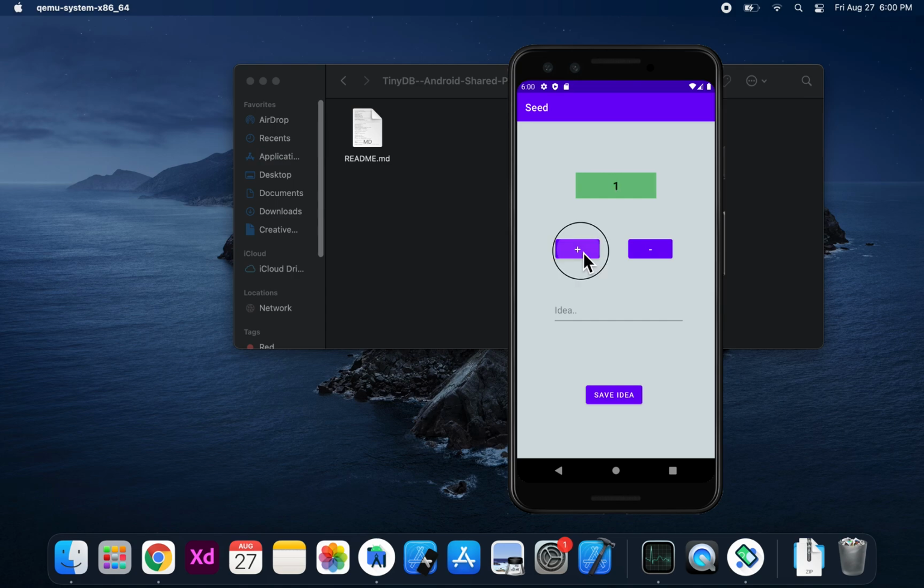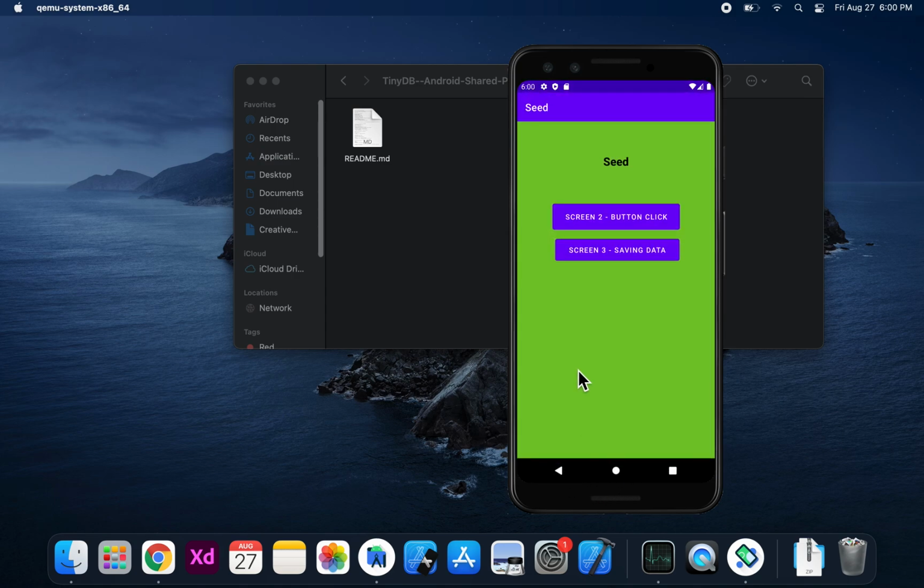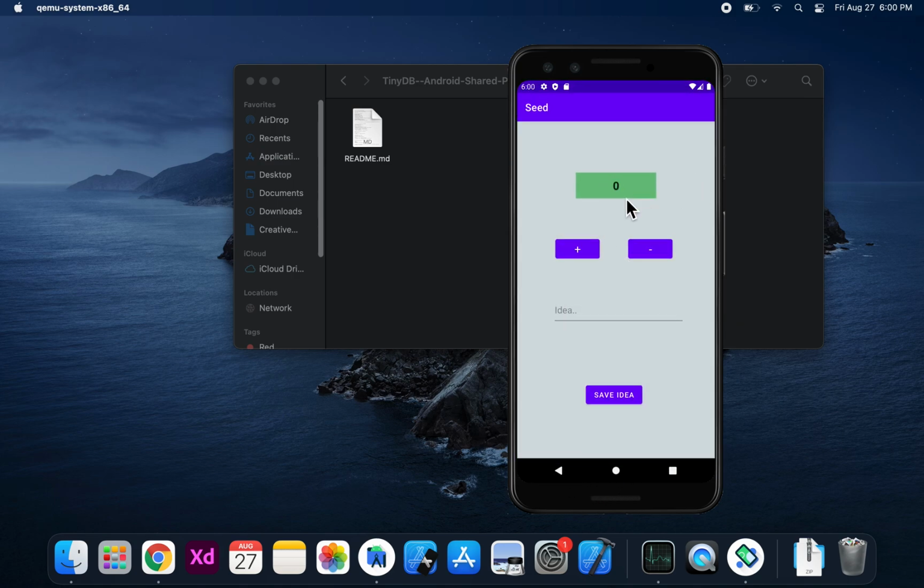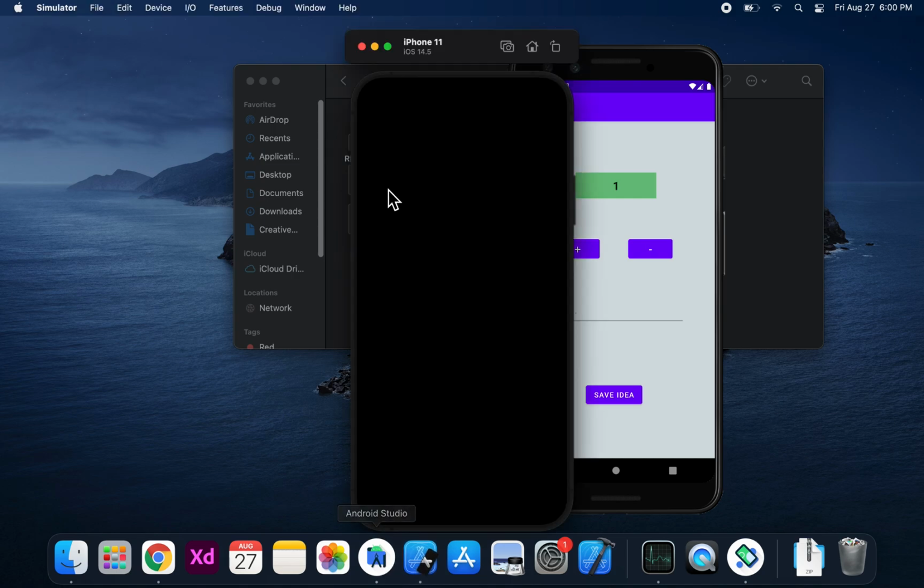But did you notice that when we opened this screen, it didn't load the last sum from memory? That's because we didn't implement that yet. We only made it to save this into memory, but we didn't write the code that retrieves this from memory. So with that in mind, let's go ahead and write the code that will retrieve the sum of the last calculation from memory when the screen launches. Oops, I opened the wrong emulator.